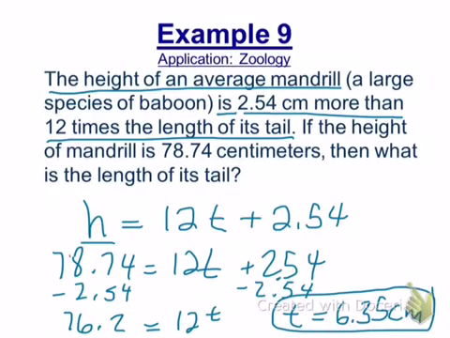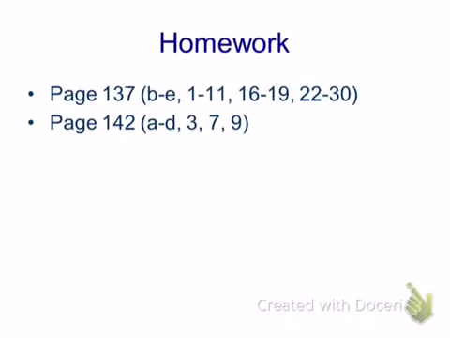Now, here's what I don't like about this problem. You guys asked a large species of baboon, and it's this tall. 78.74 centimeters. That's like a little over 3/4 of a meter, right? That's pretty big for a baboon, though. No, not really. Is it? No. That's not what I'm thinking. When I think of baboons, I'm thinking big, like an orangutan.